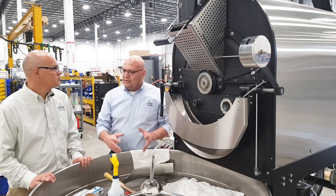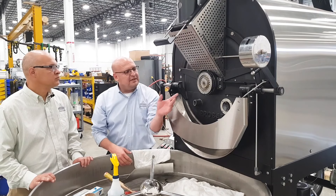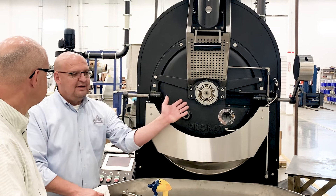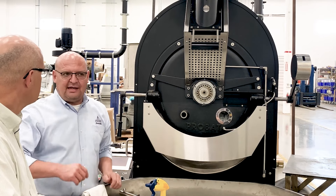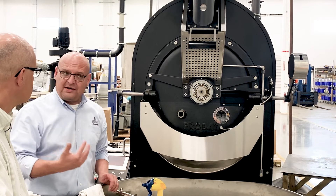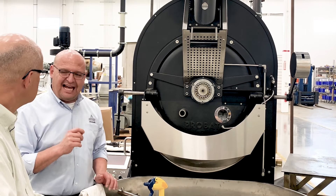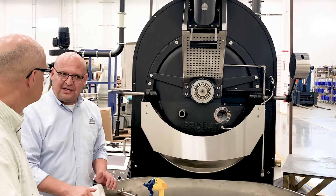Now if you notice, at the shop — because we built the machines — the grease looks very clean, but that's not the case with a machine that's being used at a facility. So definitely there's dry grease behind there, but we're going to get that out. What I found out works great is turning the drum only. So we're going to turn this drum — it's going to get a little loud, but just follow my hands and I'm going to show you how easy it is to clean.